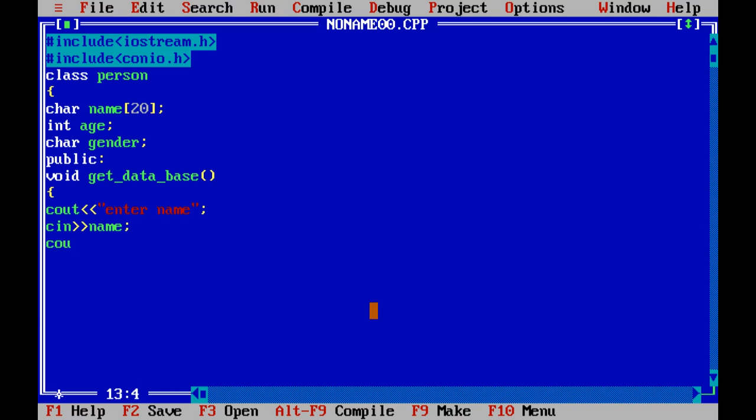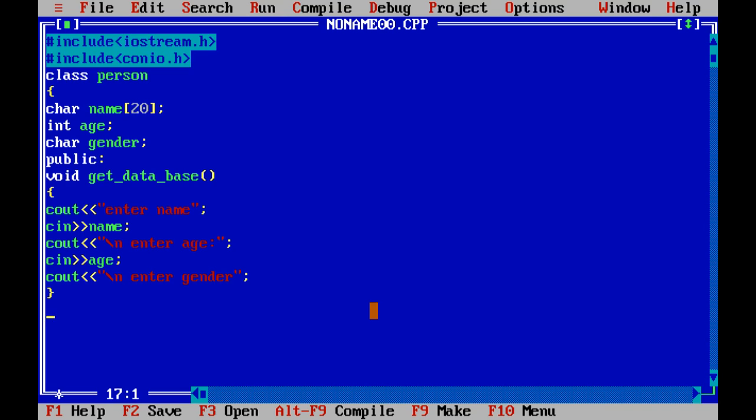And after that cout, enter age, and cin into the appropriate variable, age, and cout, enter gender, and cin gender. So this is the member function which is used to read values for the name, age and gender.